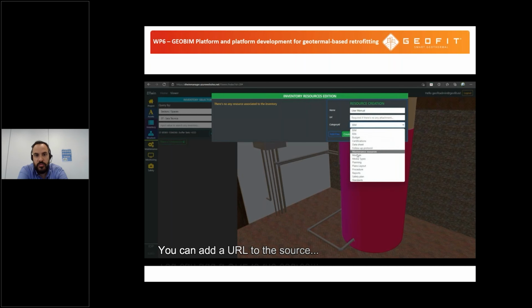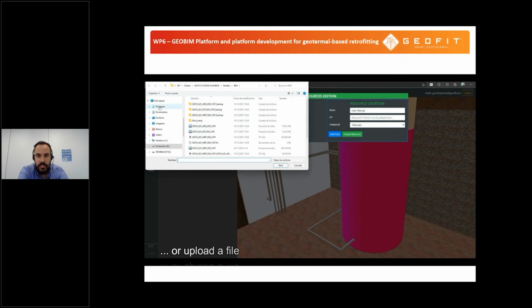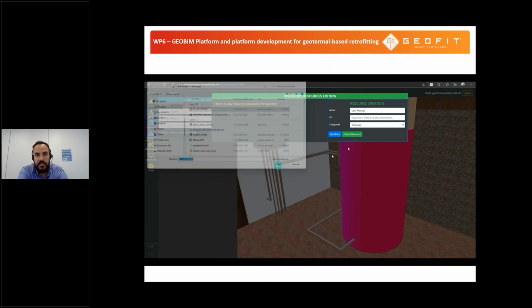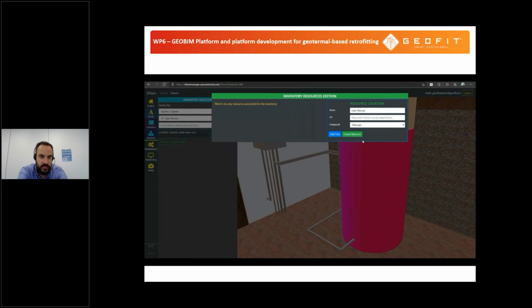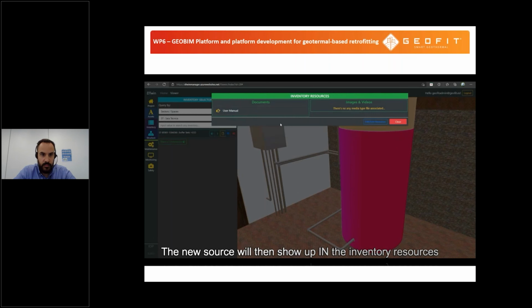And this is the process to attach the user manual to our GeoBIM platform. So we select it, and then it will be stored in the data storage of the DTwin itself. We will have access to it every time we enter the platform. You see in the inventory resources, now we have the user manual on the left side.